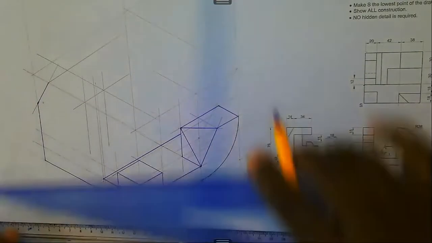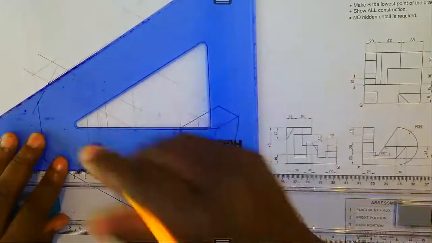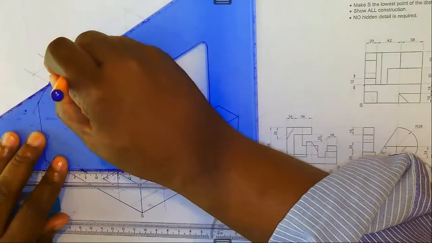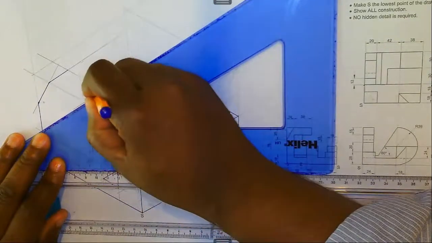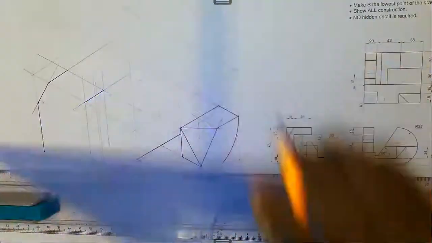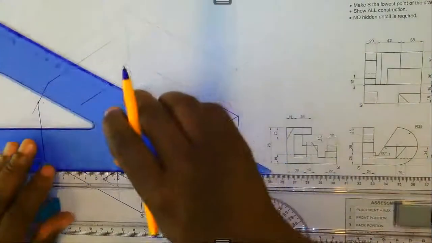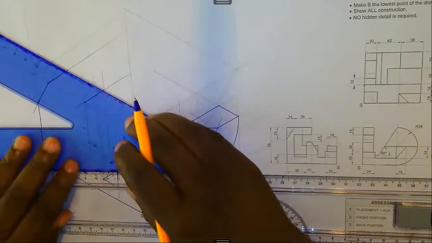At this point, we can outline this. We can also outline this. There is nothing that will stop you from outlining this one as well.